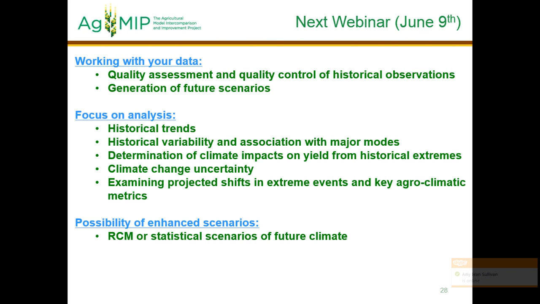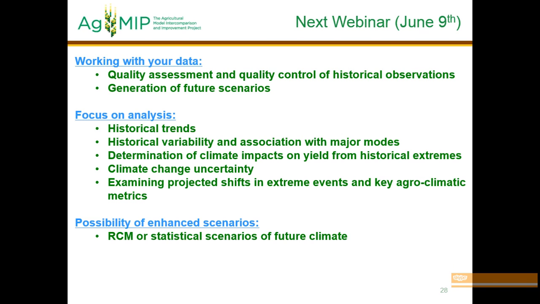So we're curious, people in this project need to have a better understanding of how El Nino and other major modes of variability, like Madden Julian or other things, might be affecting their crops in the region. So if we can start to understand that, that will give us better insight into why a particular year may have had bad results, and whether that's something we can expect to happen more frequently.